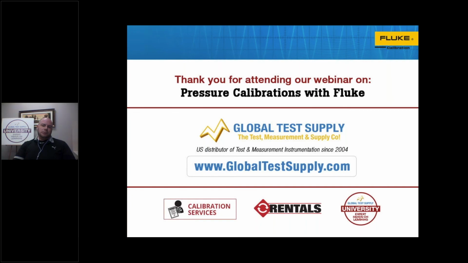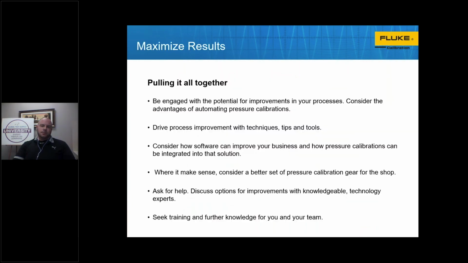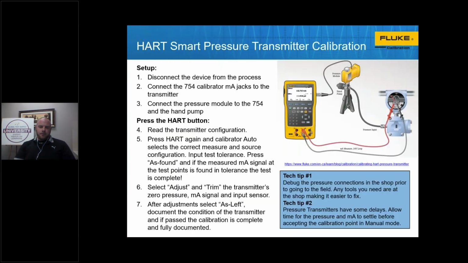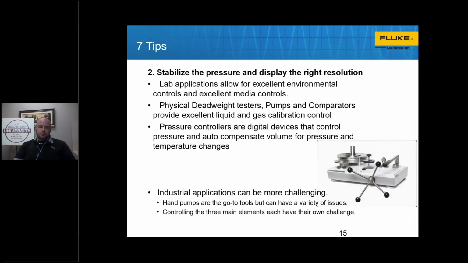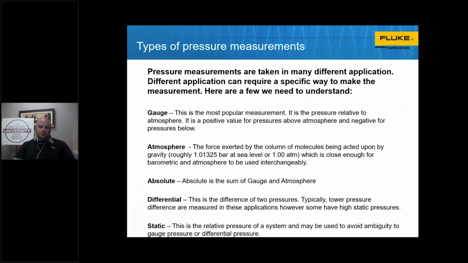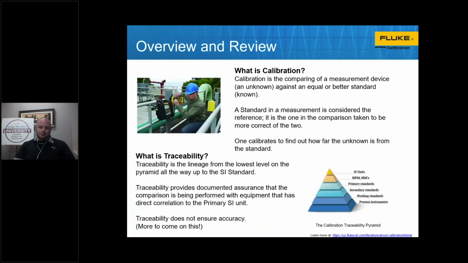That's a good question. I'm going to double back to one other part of the presentation. We have this, getting close to the beginning here, I don't want to go too far. There we go. So you should see the calibration traceability pyramid. These process instruments out in the field, that's what you're calibrating. What you're taking to it is a working standard. As long as you can maintain these 4 to 10 steps between what you need to calibrate, then you can be okay, but the price goes up significantly as you go up these steps.